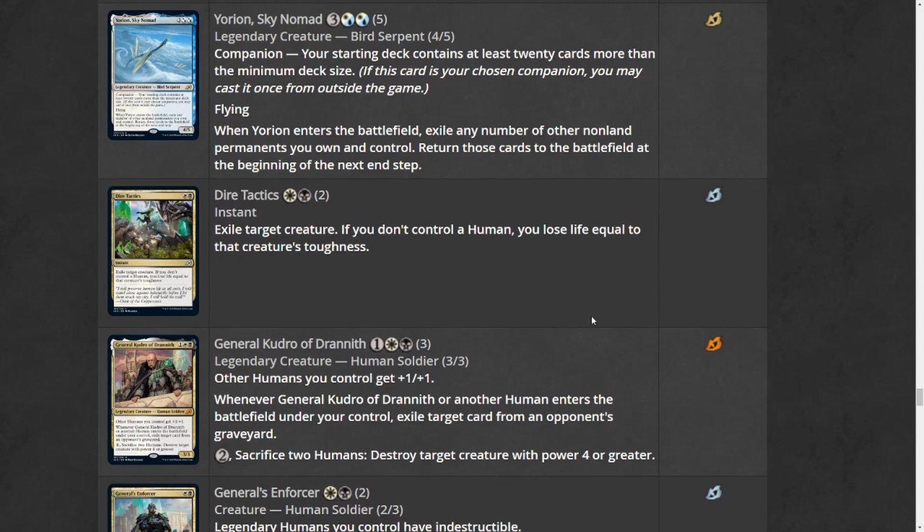Dire Tactics is a 2-mana uncommon instant that exiles a creature. If you do not control a human, you lose life equal to that creature's toughness. This is going to get played. There are already 2 black-white concepts available, a humans focus deck, and even the black-white sacrifice deck has a bunch of humans and will really appreciate this kind of effect.